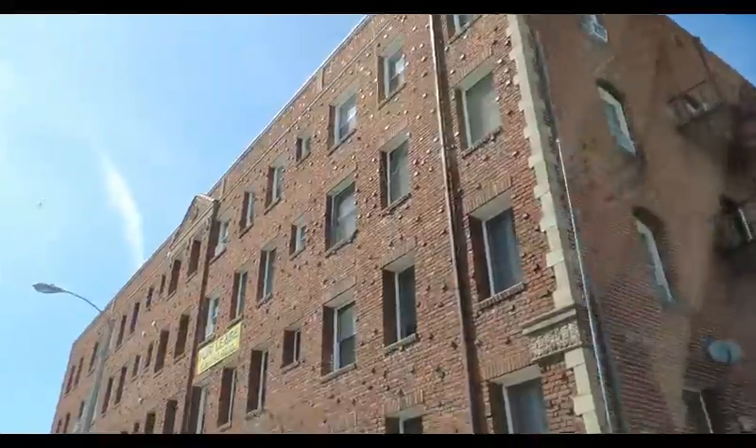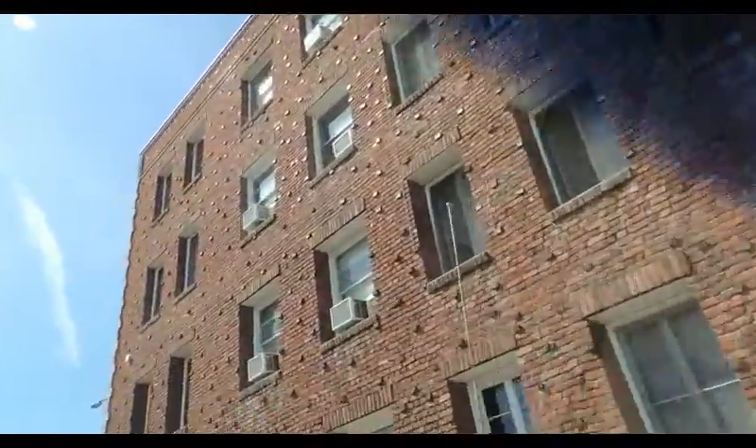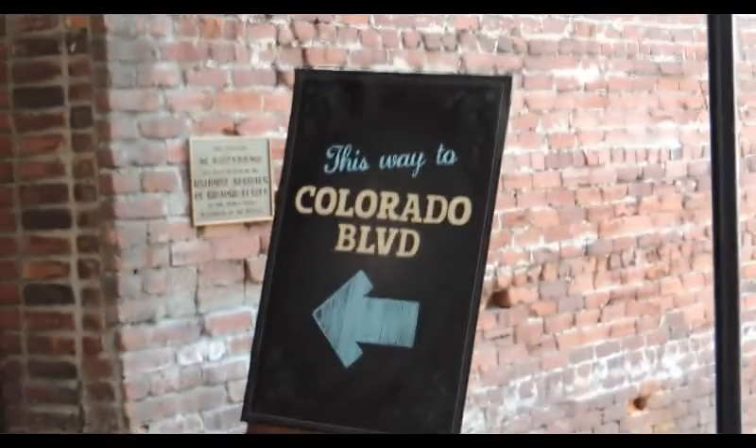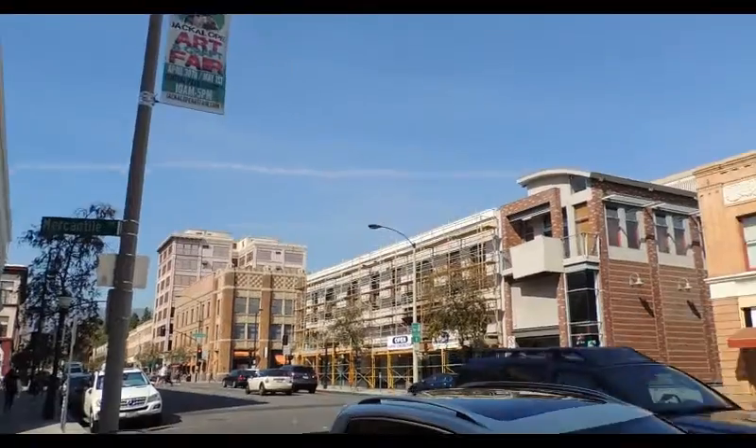Art and music are vitally important to the cultural makeup of the city, with Old Town being the center for museums, galleries, and festivals. The Norton Simon, one of L.A.'s premier art museums, lies just past Fair Oaks at the starting point of the world-renowned Rose Parade. Once a year, millions of people watch beautiful flower-covered floats move down Colorado Boulevard.